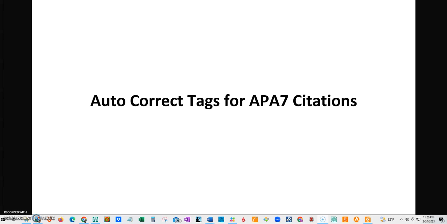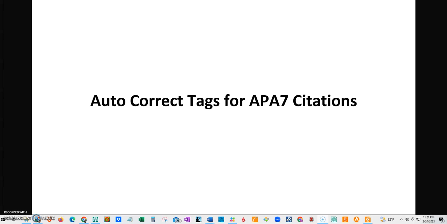And what if I told you that in the last 3 years of graduate school, I used the same 6 types of APA7 citations over and over again for discussion posts, assignments, research papers. I pretty much always use the same 6 different types of citations.